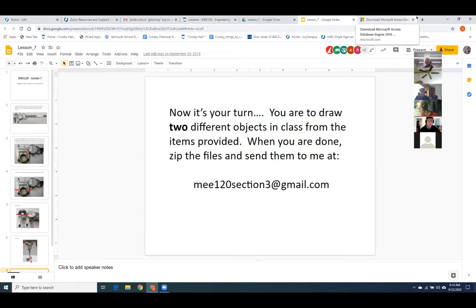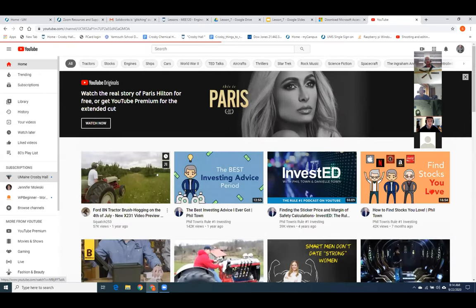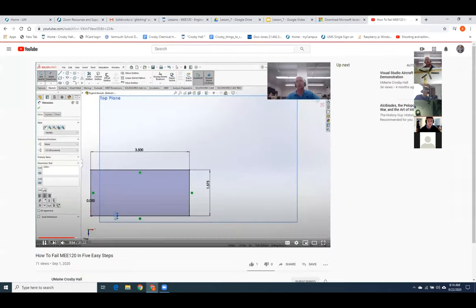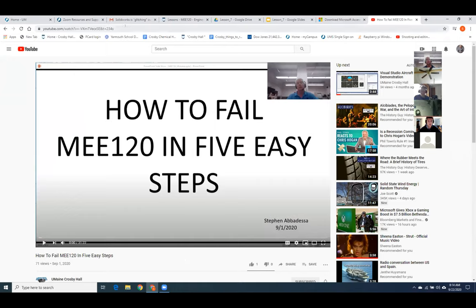But again, what I'm looking for in this is your drawing skills. I don't really care if you're off by a 32nd of an inch. So just go ahead and take your best guess with it. And let's see. Yeah, those are 32nds. I can only tell because on the bottom, where the millimeters are, all the lines are the same length, but on that one, all the lines are different lengths, so you can tell it's smaller. Then again, what I was trying to measure was a 16th in width.